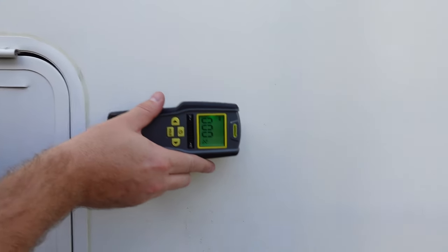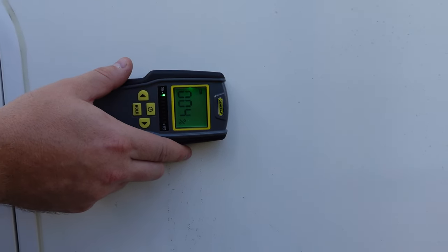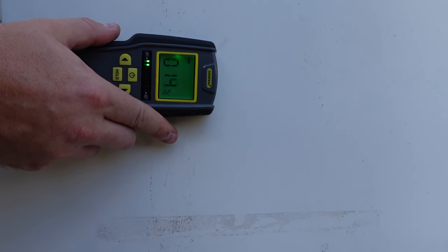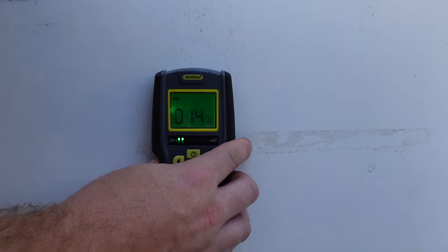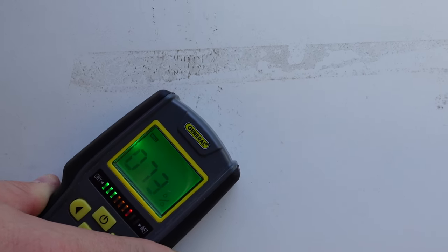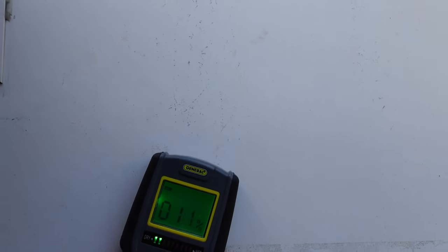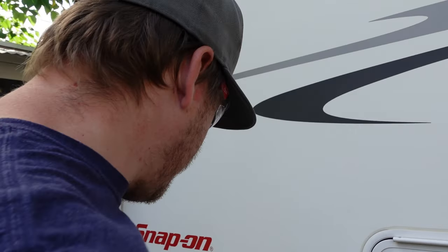So it's pretty simple. You just turn it on and you put it on the wall, let's say up here. So it's a 6%, which is dry. And then you just go down the wall and 18, 20. Oh, it's still saying dry. Oh, and then wet. Yeah, we're at 73 down here, guys. So then, you know, 42. And it's quickly. So for us, I mean, it goes all the way down. Yeah. So about here is all we need to replace. And I think that's pretty much across the board here.